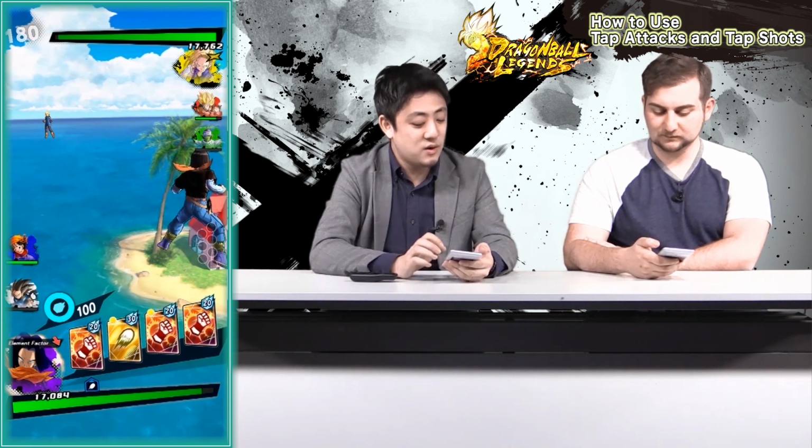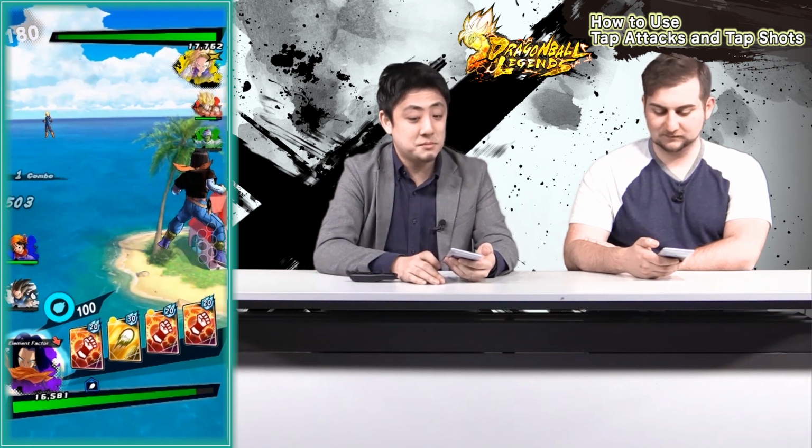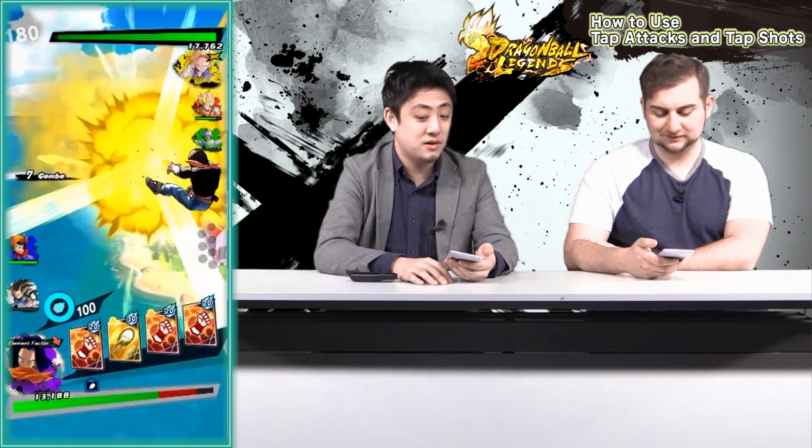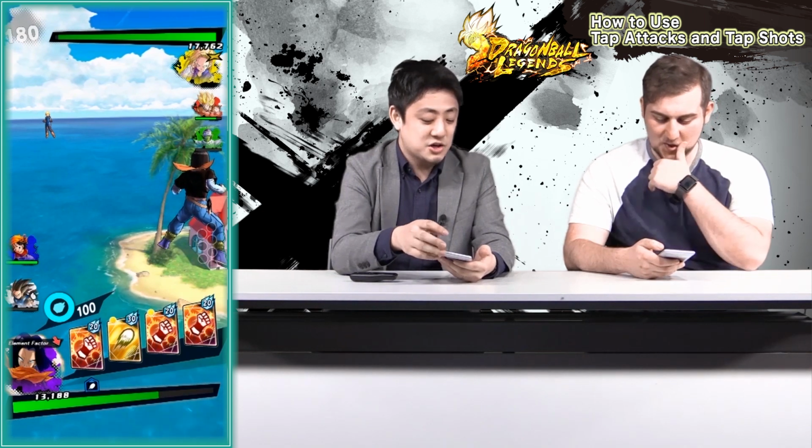A lot of people like to keep a distance between each other to make sure they can counter enemies' attack. Well, that's when you might want to use those random tap blasts. It makes it seem like they're actually going to use a blast arts card like I'm going to use right now. But in actuality, it is just one bonk to the face.